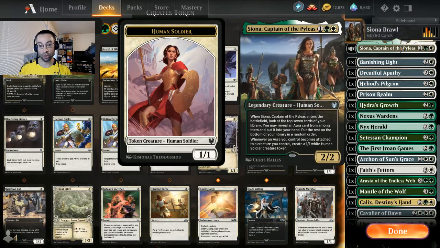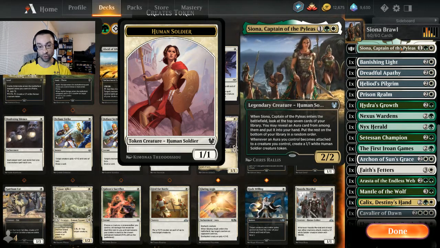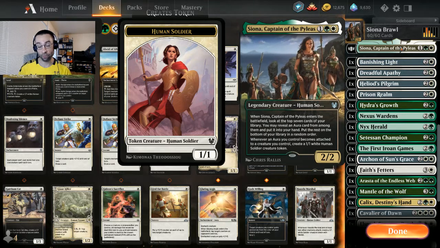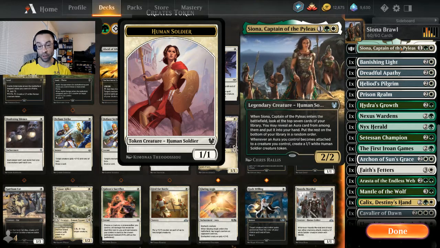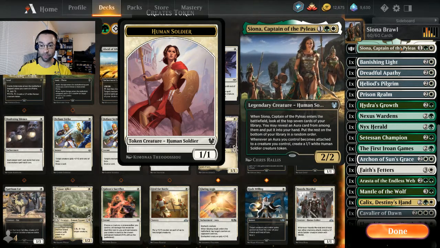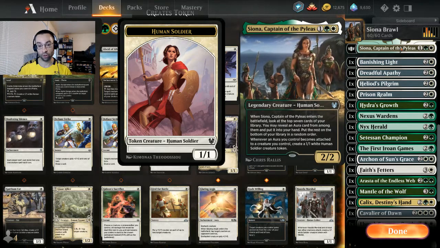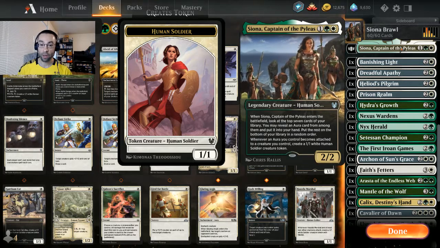And whenever an aura you control becomes attached to a creature you control, create a 1/1 white Human Soldier creature token. So the nice thing about the 1/1s is they can kind of jump block for you while you're swinging in with your equipped or aura'd up creatures, and hopefully getting through for damage that way. And then you have those 1/1s back to hold down the fort and preserve your life total, protect your Calyx if you have one down, that kind of thing.